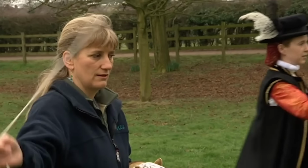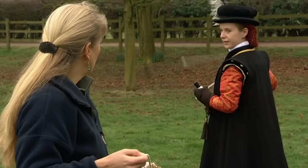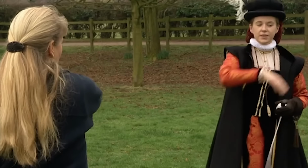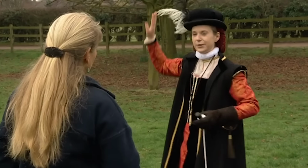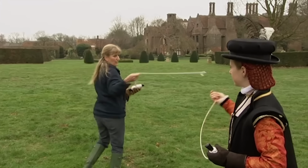So then you're presenting the lure forwards, stepping round, and keep the momentum swinging. And that's the point at which the bird has glanced past you and gone off again. The bird has gone like that, and you've moved the lure away. Okay, so it's round, round, forward, round, and oops, sorry.